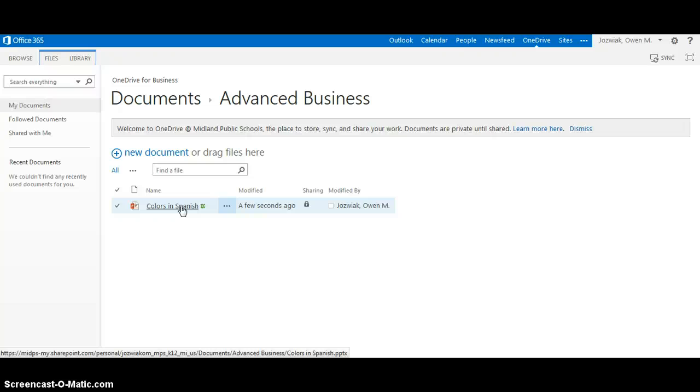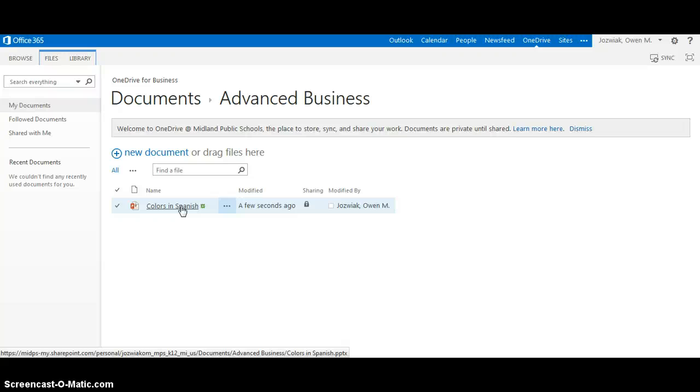The next thing that I'd like to show you how to do is how to actually edit the file. This is the wonderful feature of OneDrive. You are now going to be able to access your files from anywhere using any device at any time. I know sometimes the complaint or the struggle with computer courses, or courses that require you to do computer work, is that you don't always have the software programs available at home that you do at school, such as Microsoft Office, Word, Excel, PowerPoint.